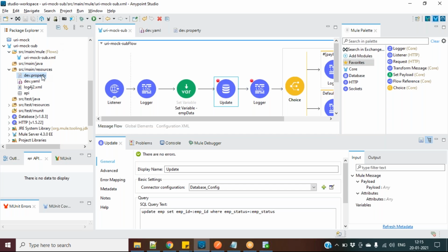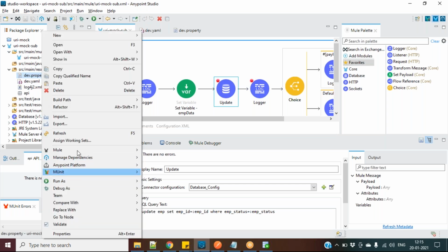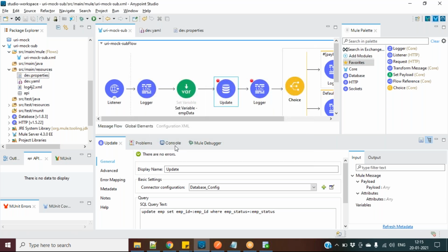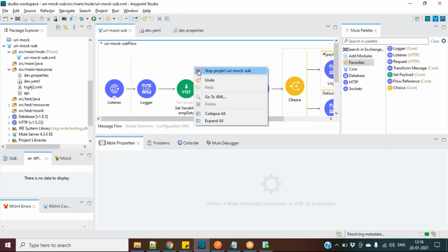It should be properties, sorry. Rename. Let's stop it and run it again.